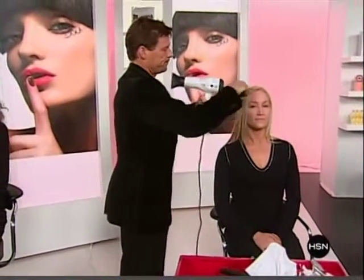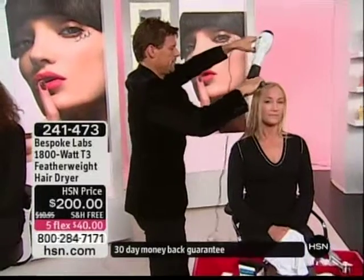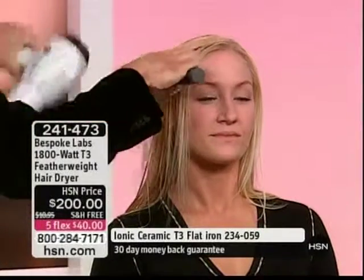Not everybody has the infused tourmaline throughout. Now, Chanel, who is, by the way, one of the lead makeup artists at Sephora — and by the way, those beautiful photographs that you see behind PJ, Chanel did the makeup for those. Now, Chanel, how long would it take you to blow dry your hair? Because it's long.